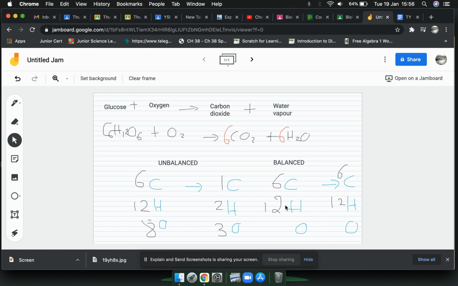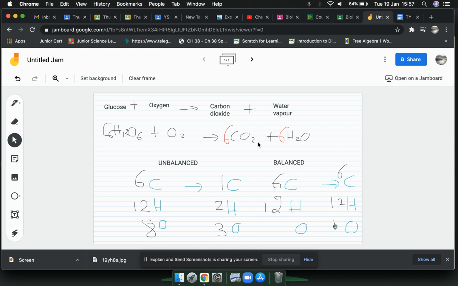Now the oxygens need to be balanced out. We can see that they're not balanced right now. If we work it out, 6 times 2 is 12, plus 6 times 1 is 18. There's 18 oxygens on the right-hand side of this equation. How do I know this is 18? Remember 6, and this is oxygen O1, just 1 there. If there's no number, remember you can just write down there's only one of those atoms. So 6 times 1 is 6 plus 12, which will give us 18 on the right.